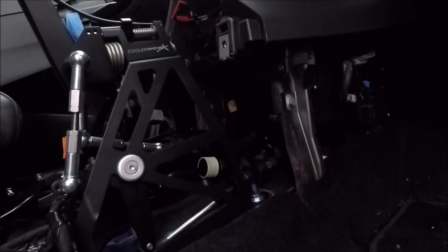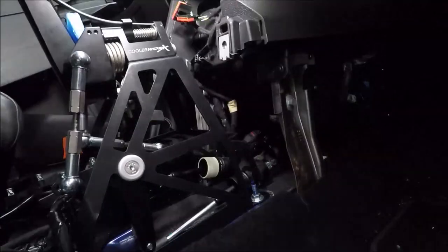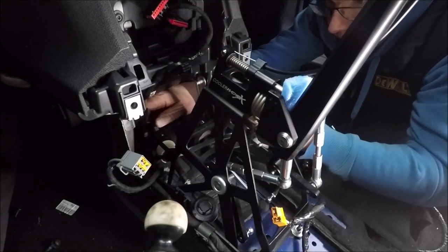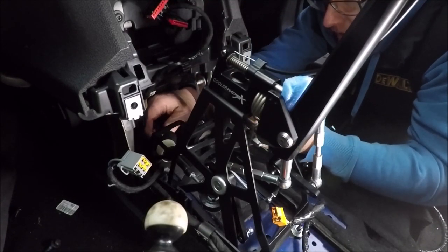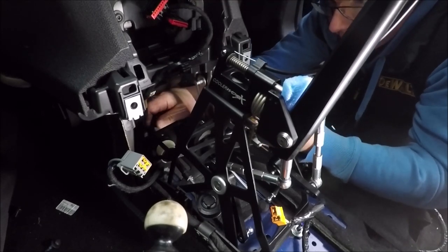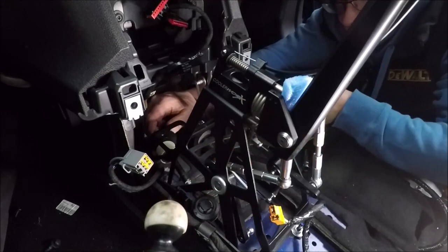Right, so that's the first one all done. I bolted him up nice and tight. Just gonna do the second one now. So this is the biggest challenge, is pushing the cables back because they're so stiff. They don't actually want to bend. No, don't go back, whatever you do.